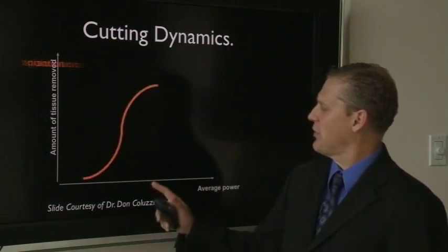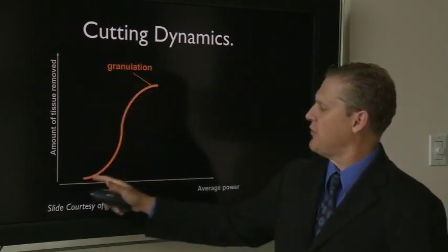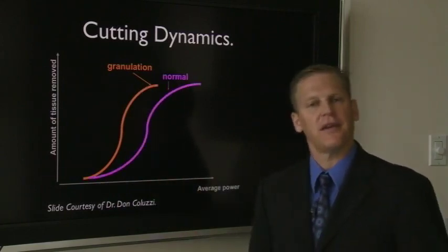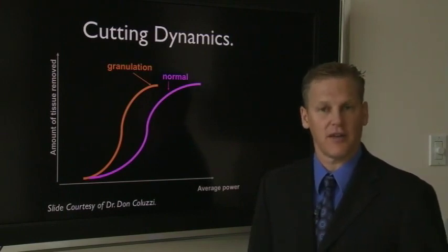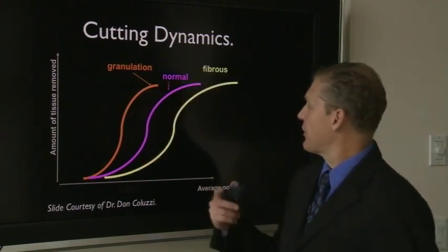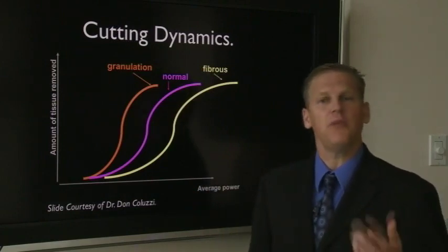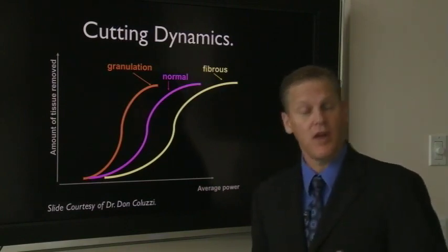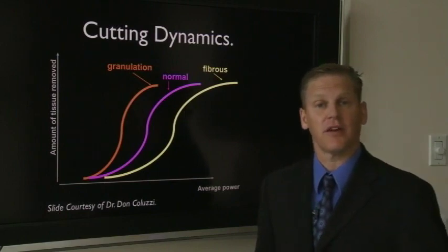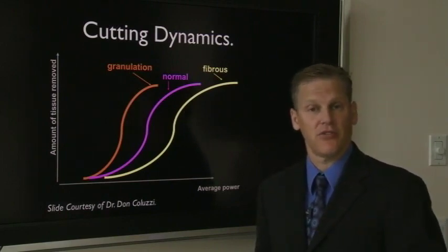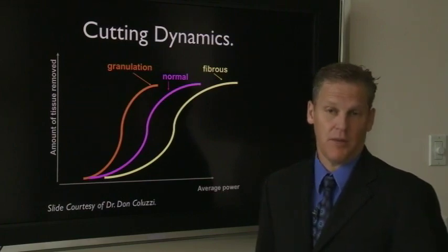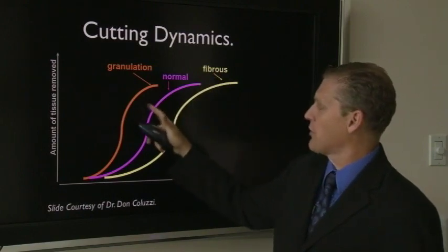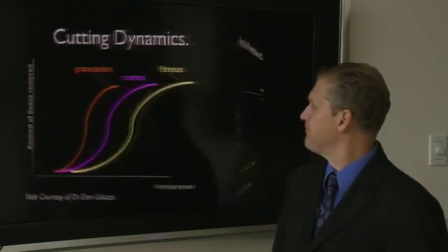Cutting dynamics, as I mentioned to you earlier, in very granulated tissue, you will find that you need to use a lower amount of energy. Perhaps instead of 1 watt, in very granulated tissue, you could use 0.8 watts and still cut effectively, continuous wave. But if the tissue is very keratinized, something like an operculectomy, you may need to use much higher energy settings, 1.4 watts, 1.6 watts continuous wave, maybe even 3 watts pulsed, 30 microseconds duration on, 30 microseconds duration, the interval between gated pulses. So again, fibrous tissue requires more energy than normal. Normal requires more energy than a granulation tissue.